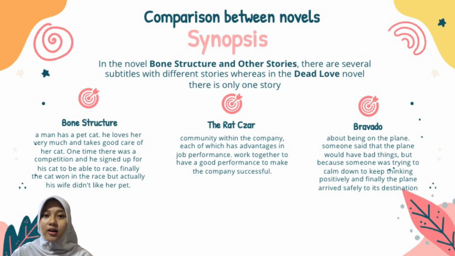The Rat Catcher. A community within the company, each of whom has an advantage in job performance, works together to have good performance to make the company successful. Bravado. About being on a plane, someone said that the plane would have bad things happen, but because someone tried to calm down and keep thinking positively, finally the plane arrived safely at its destination.